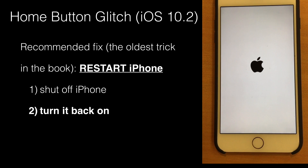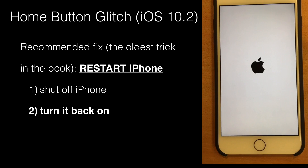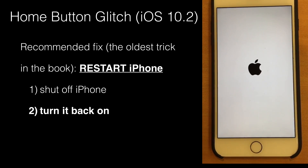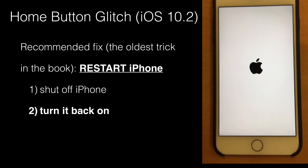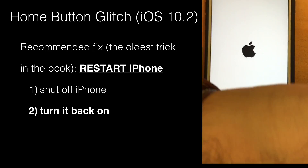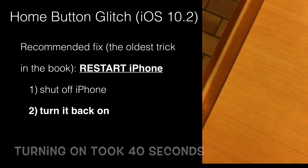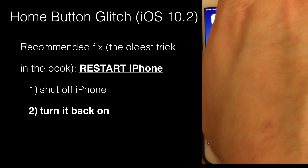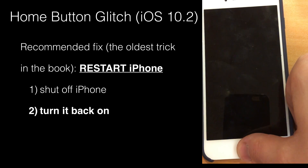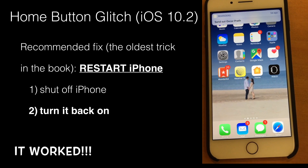We shut off the phone, let it reset itself, and hope for the best. The phone is turning back on — it takes at least a minute for the newest phones. When the phone turns back on, we'll first unlock it with our passcode. Just pull off the lock screen, put that in, and now I'm going to lock it and try the thumbprint. Touch ID — and we're in. It worked!